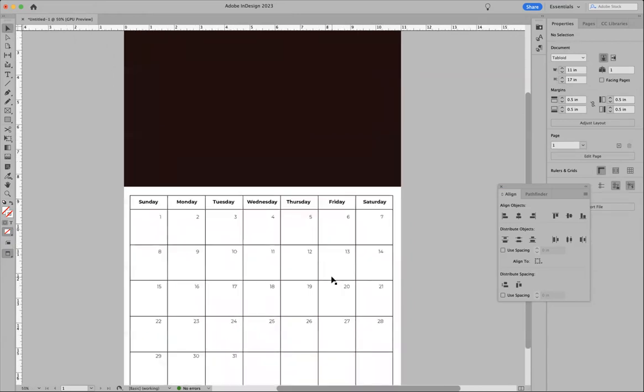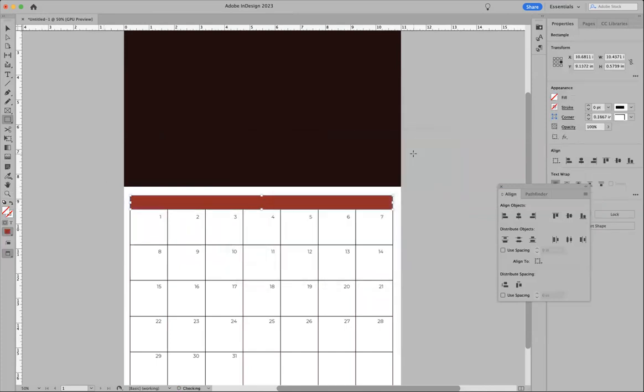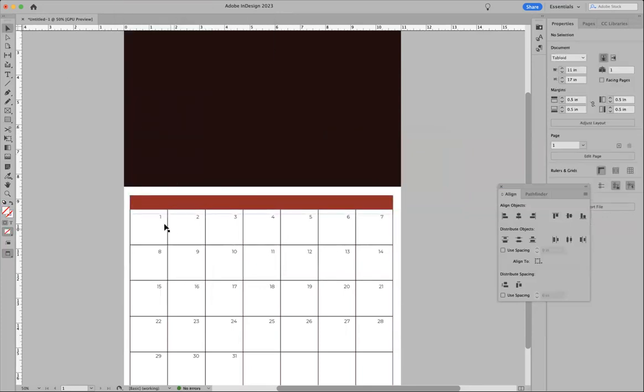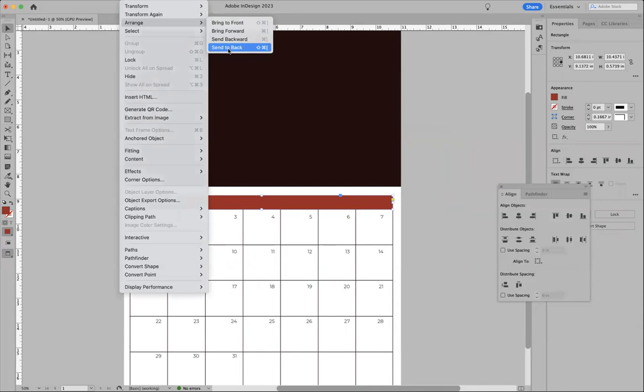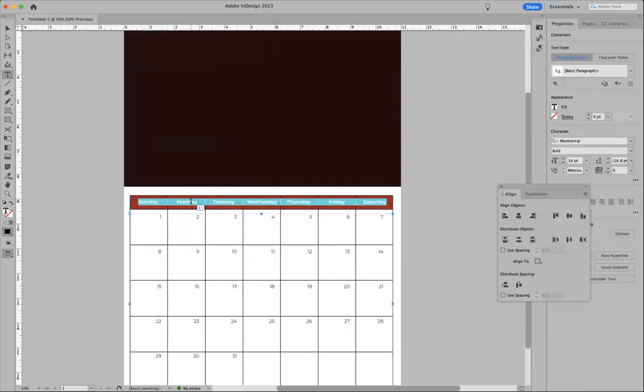And then it's up to you if you want to add, say, color back here. You can always do a color block. I don't know, let's say red. And then change your fonts and all that good stuff. We're going to send it back. And then I would definitely change this to be all white, if you do something like this.